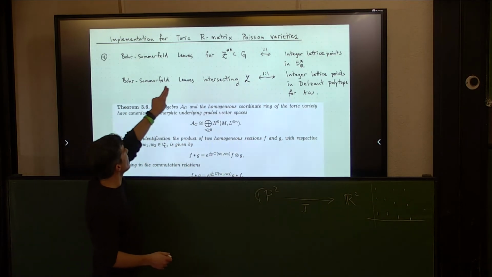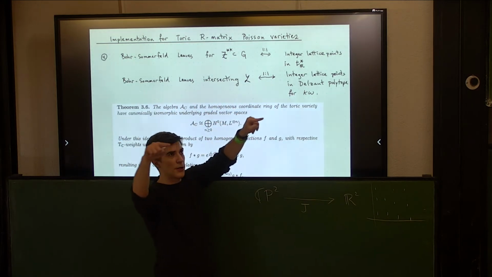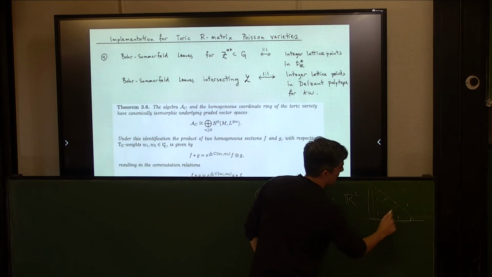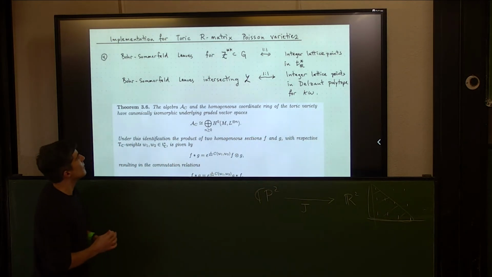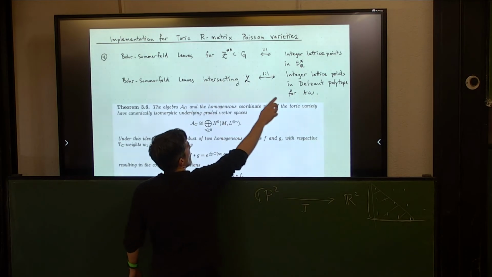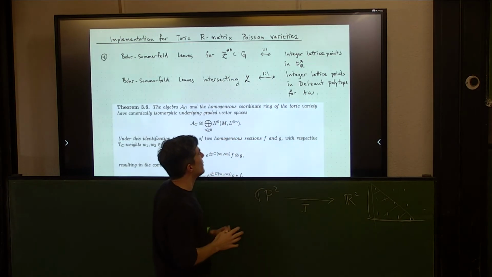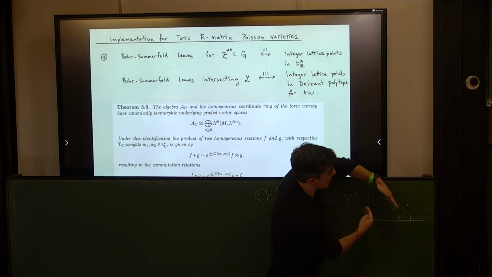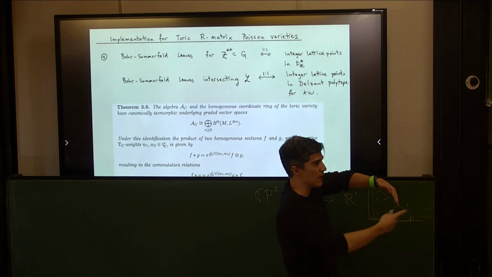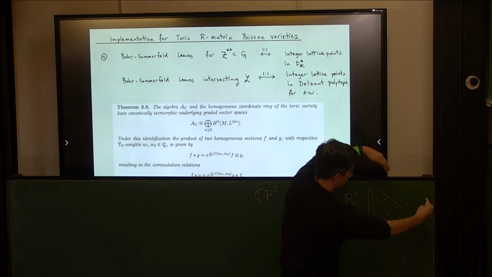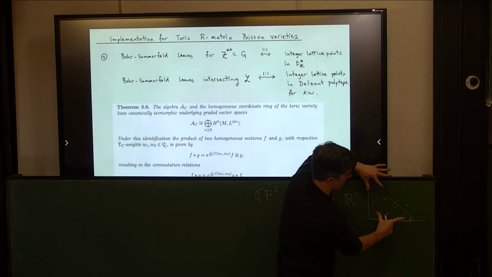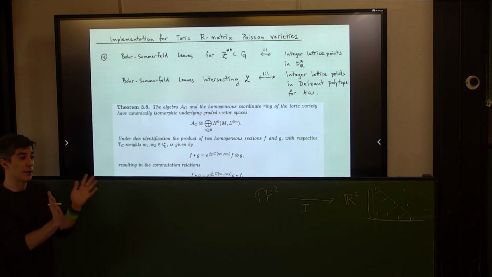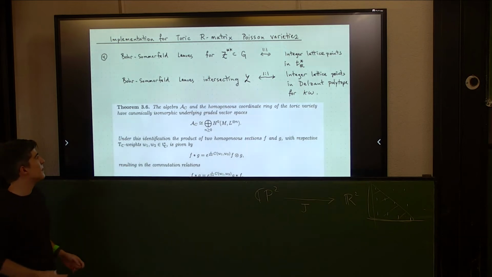But if you look at the Bohr-Sommerfeld leaves that actually intersect the 0 section of the cotangent bundle, it turns out to be exactly those which lie inside the moment polytope. And so that means that you end up with these integer lattice points in the Delzant polytope for k times omega. When you convolve the space-filling brane with itself multiple times, the size of the triangle gets larger and larger, and the number of lattice points that you should include into the kth part of the algebra increases with k.